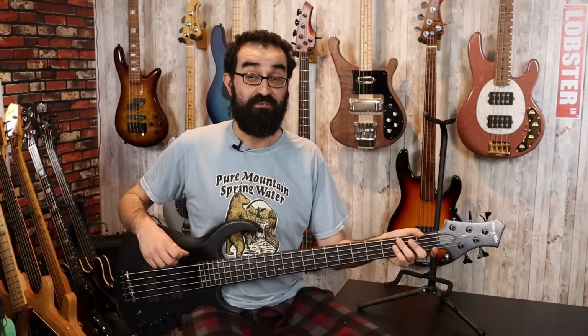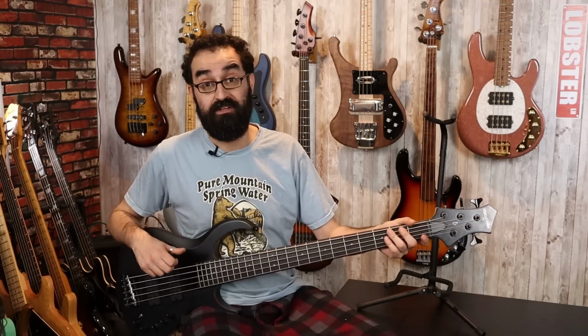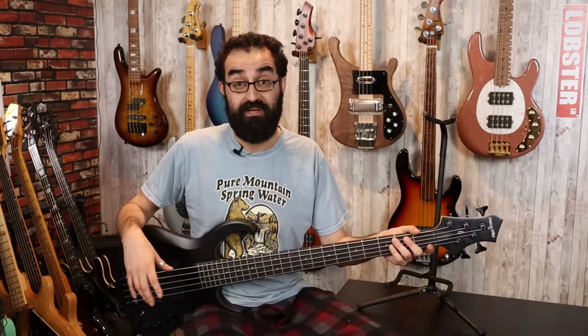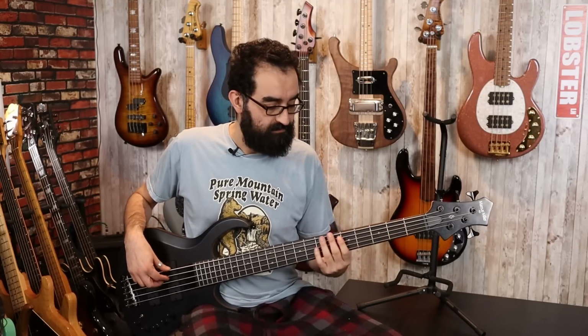One thing that I really have to mention here, the B string on this bass is very solid. It sounds very good and it feels good as well. It's definitely not floppy and it definitely has a lot of definition. That being said, that definition is impacted a little bit by the preamp and pickups, which again, I'm not really a fan of here. Let's go ahead and turn the tone to about 50%, see what that sounds like.